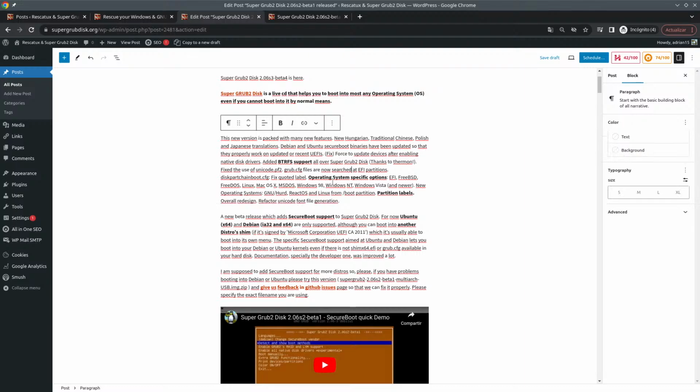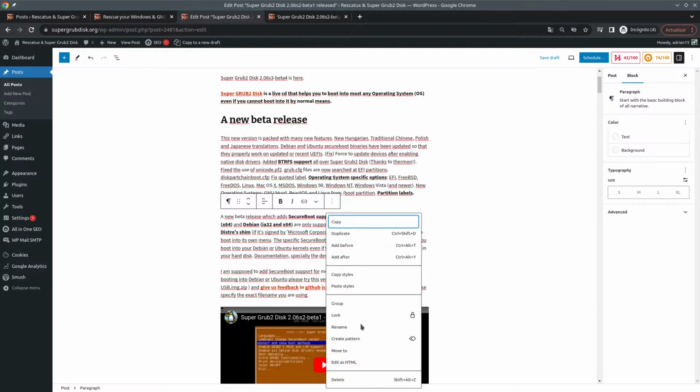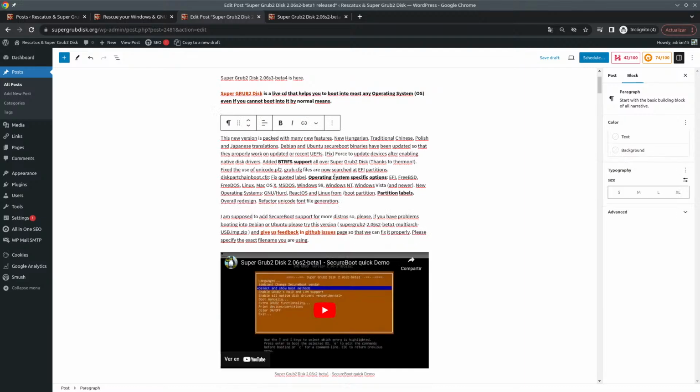Wait, it has added bold for us. That's interesting. Maybe it has detected. Oh my god. Yeah, but I don't care about secure boot stuff.